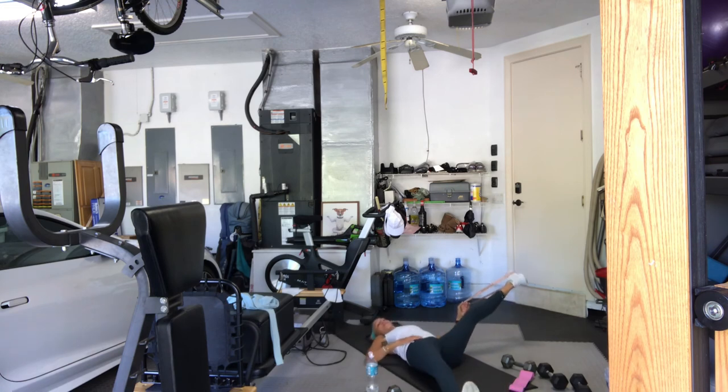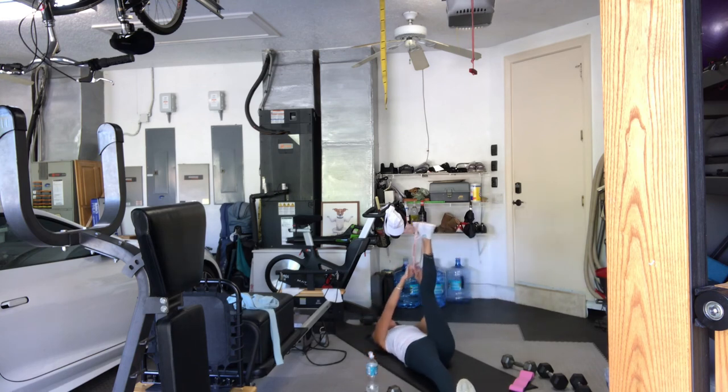You're going to lose a lot of this stretch in both directions. So try to remind yourself, don't worry if your left leg goes all the way to the floor or not. It doesn't really matter at all. You could even have your knee bent. And then come on back up. Switch across.